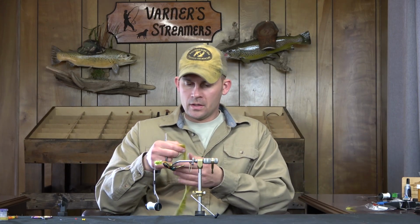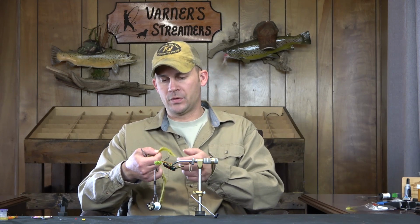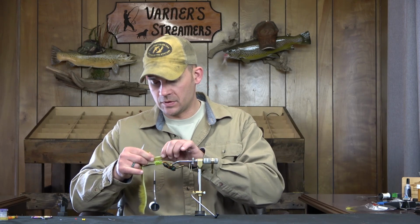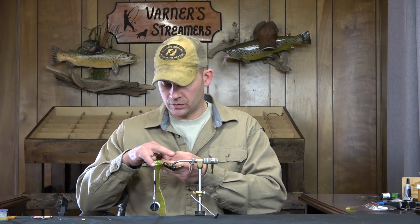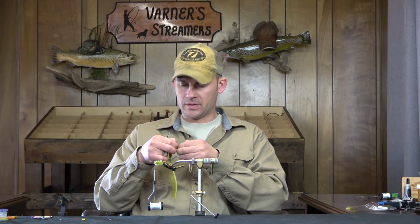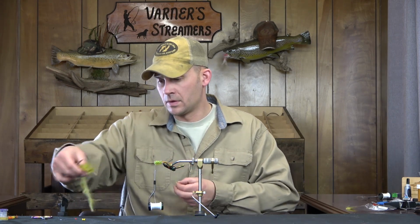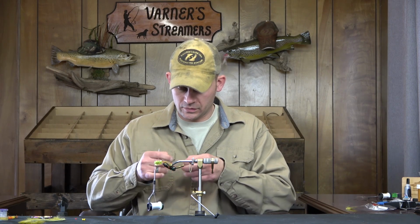Now, make sure that when you're tying this in, your hide is going back toward the hook, or back toward your tail. You don't want to be tying this in the opposite direction, then you're going to be fighting it the entire time. So I'm just going to measure this out real quick. I'm going to take where the hide is close to the end of those rubber legs, and then I'm just going to trim this off right here, making sure that I'm going under the hide and I'm not robbing that next portion of any material that should be on it.